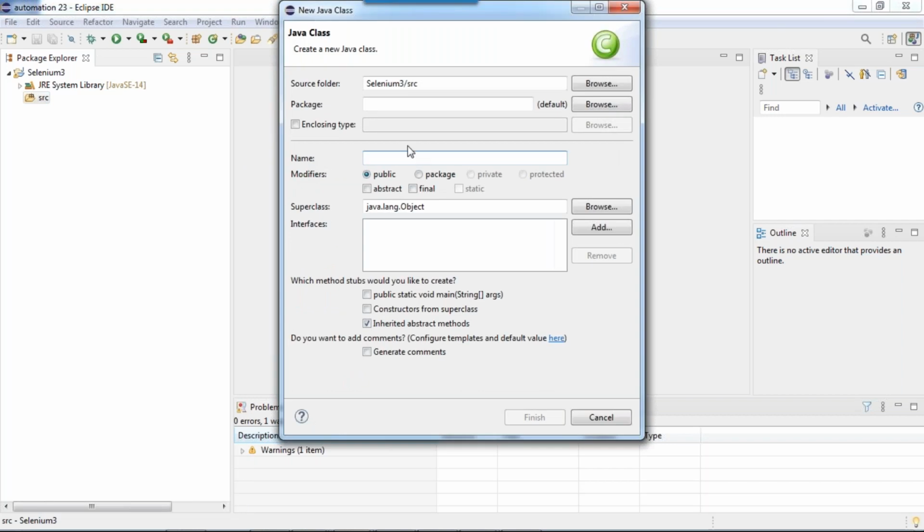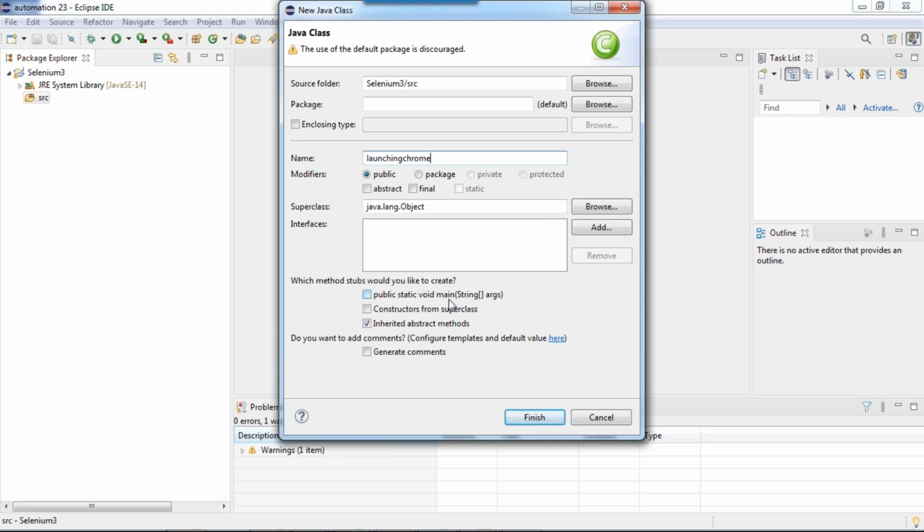Now people are asking what is Java and all the things. See, simply you can remember. If you write any program in Java, Java always looks for the main method. If the main method is not there, it won't execute.